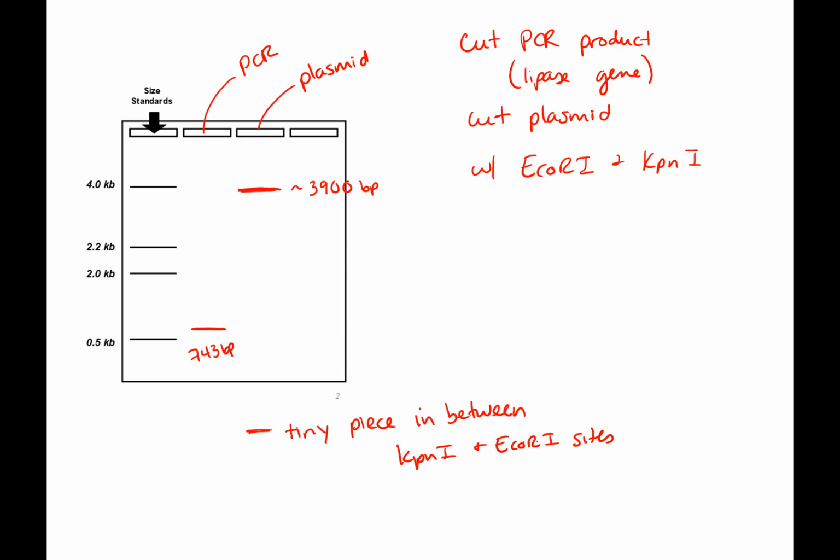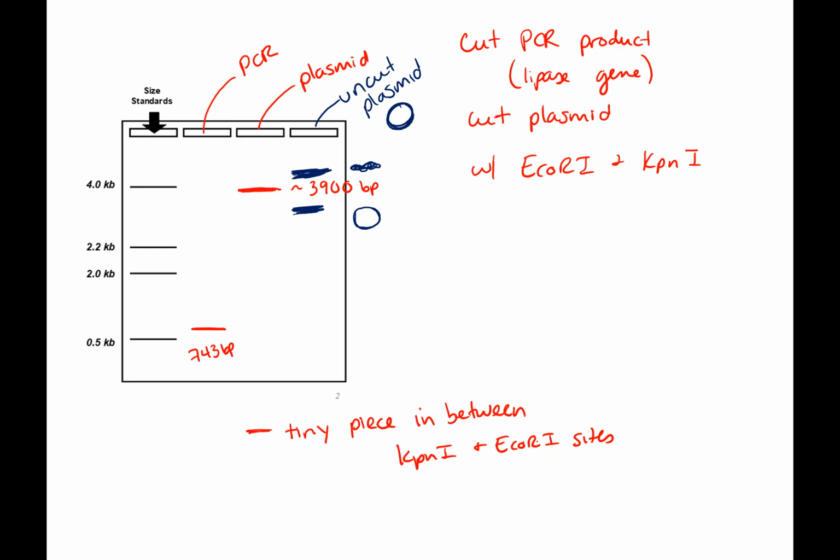Just on a side note, this is not something we talked about, but uncut plasmid, which means it's circular, runs differently than linear, and it usually runs as a couple bands, because some of the circular gets tightly coiled and some of the circular stays more open. That's just how we find it in the DNA. And so they run at slightly different sizes than the true linear. That's more information than you need, but some of you may do this one day, so I just wanted to explain that to you. Okay.